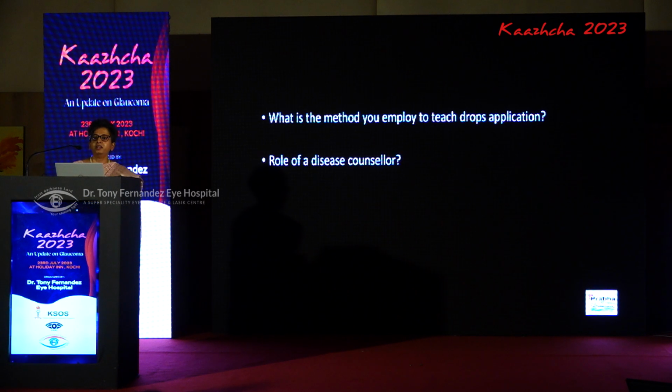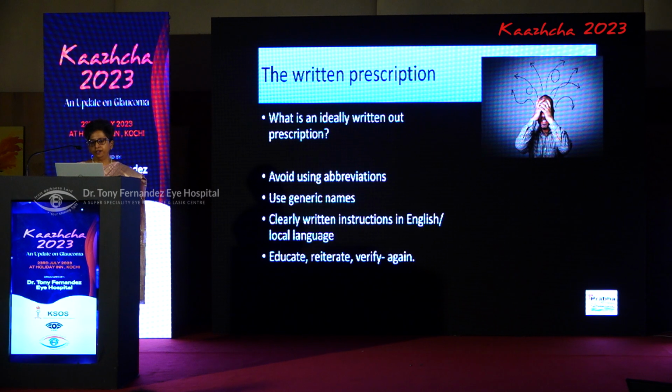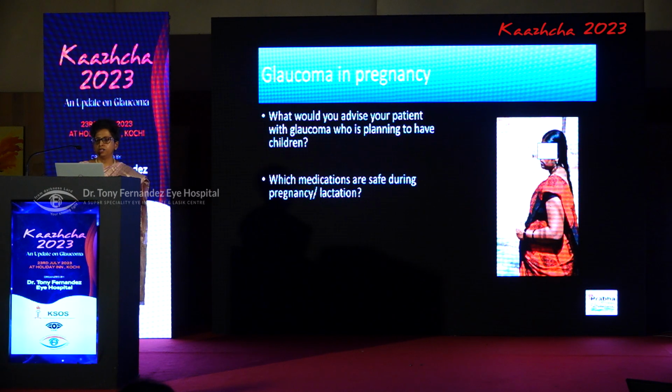So certain patients have this misconception that the drop should fall on the black of the eye only. So they waste the bottle. Before, 1 month it should last, it hardly lasts a few days for them. So please check drop application. If you have a good glaucoma practice, consider the role of a disease counselor. And the written prescription, avoid using abbreviations, use generic names, write clearly in English or even in the local language. Educate, reiterate, verify whether they've understood. Every visit, this is something that you need to do.